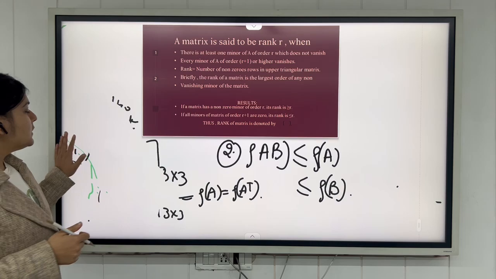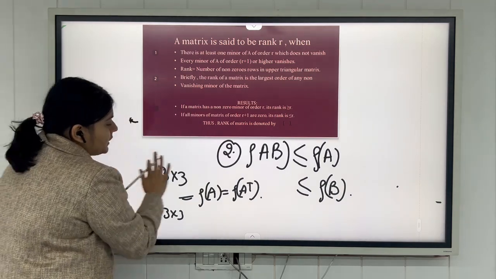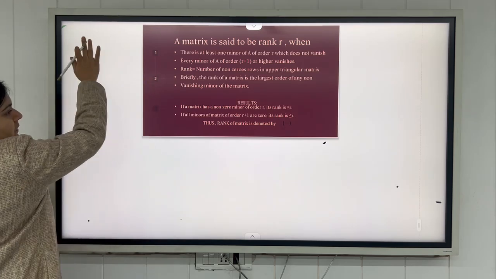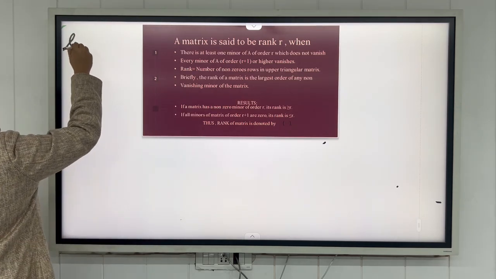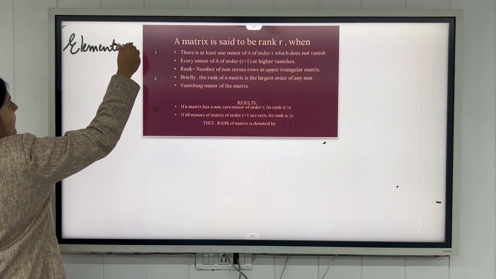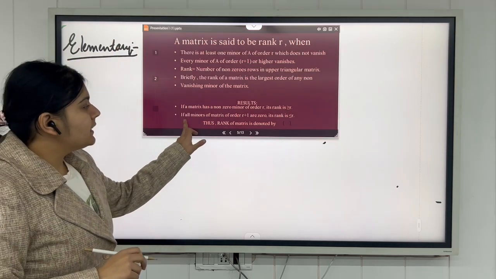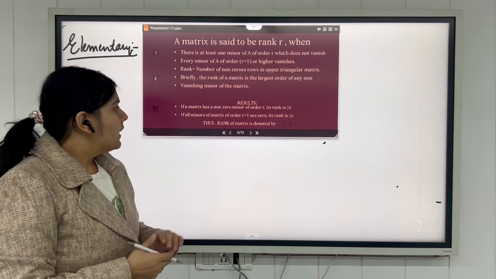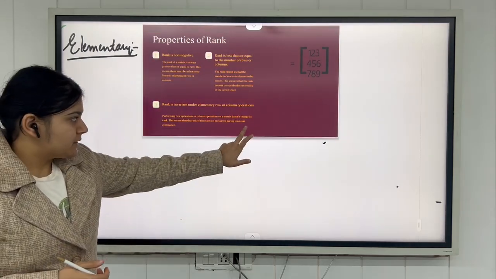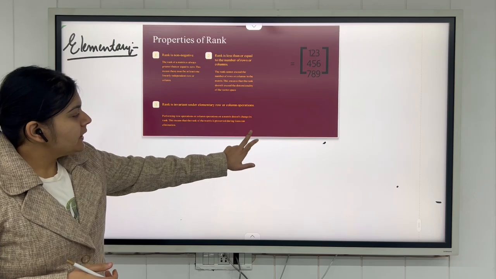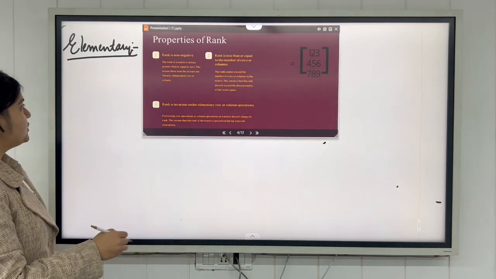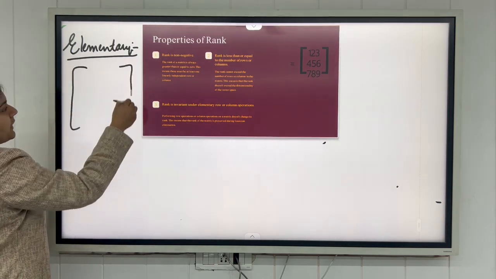Now the basic and most important point to find the rank is with the help of the elementary transformation. To start with the elementary transformation, you must be aware of how we deal with matrix addition, matrix subtraction, and matrix scalar multiplication. Now, you must do the elementary transformation in such a way that you could find out the rank.